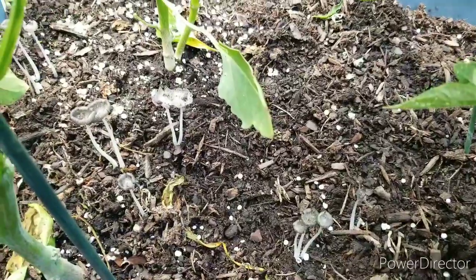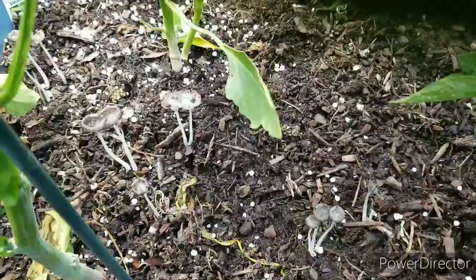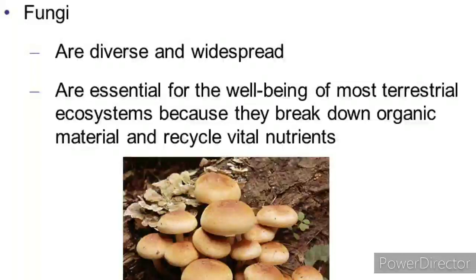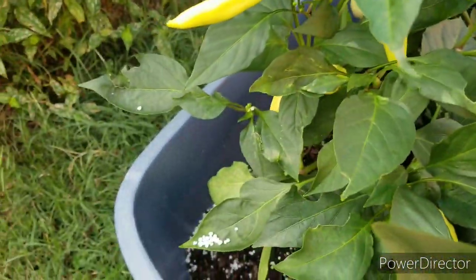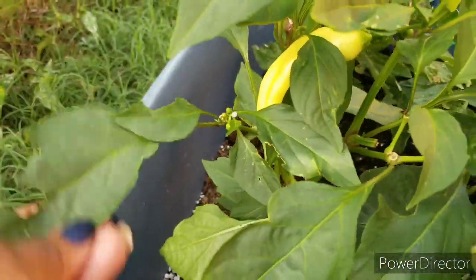And mushrooms actually help your soil. They help to break down organic materials in your soil to make it more available for your plants to take up, providing nutrients for your plants. Once they die, they provide more organic material for your soil. So they're actually good. I don't pluck them anymore, I just let them grow. Oh, these little white balls are some calcium nitrate that I was adding before I noticed the mushrooms.